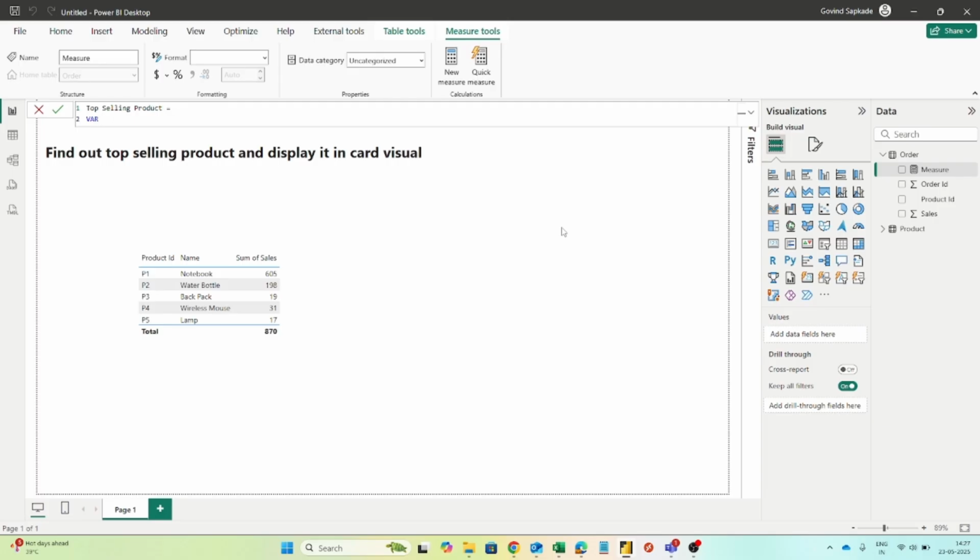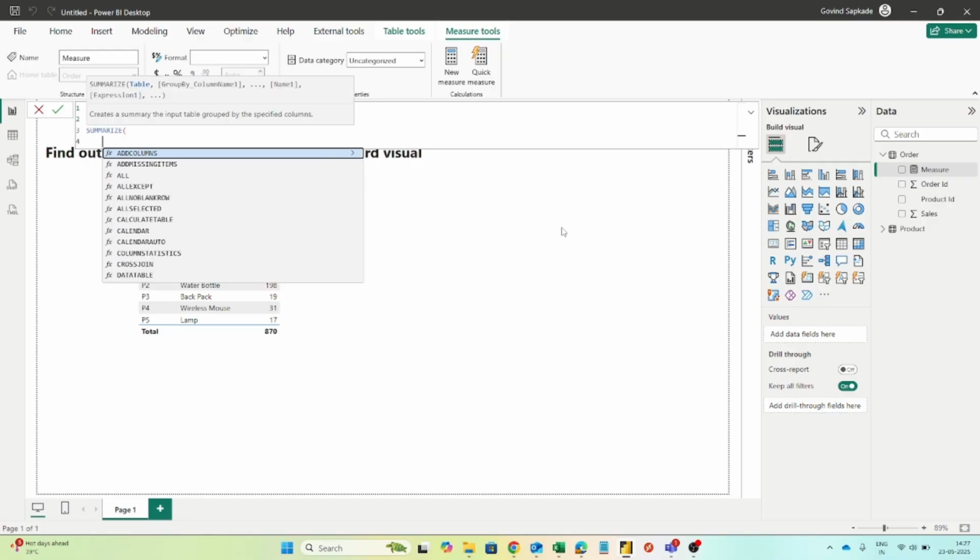In this variable, I can use the SUMMARIZE DAX function. Let's name this variable table, because SUMMARIZE returns a table. The first parameter it asks for is a table. What table do I have to summarize?